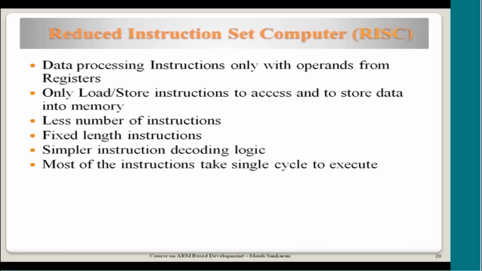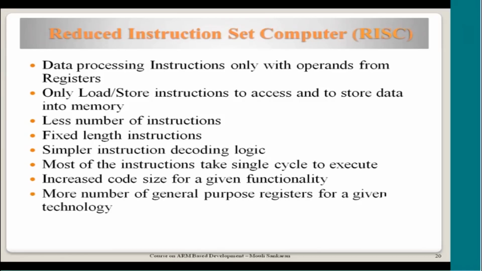Now, as we simplify the decoding logic, it also increases the speed with which instructions can be decoded, because of which most instructions, I would say, can be completed in a single cycle of execution. Now, as I mentioned, to perform the same operation we need multiple instructions. Naturally, for a given functionality, the code size increases in the RISC processor.